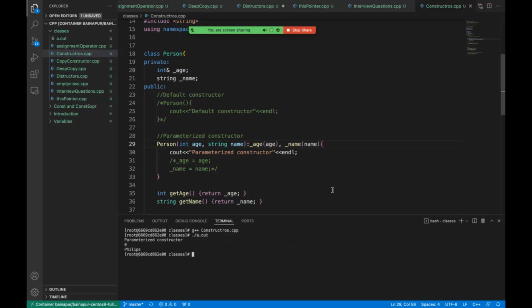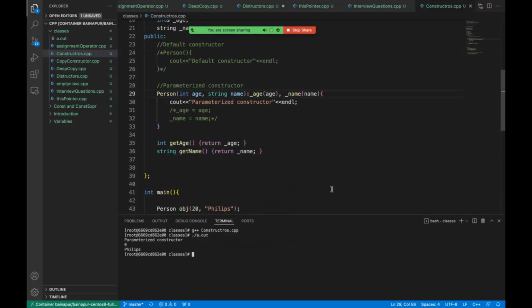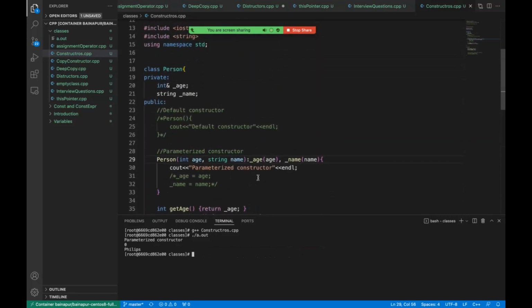Now, this is one use case of how you initialize the data members when you have reference variables. Another use case, let's say you have a const.